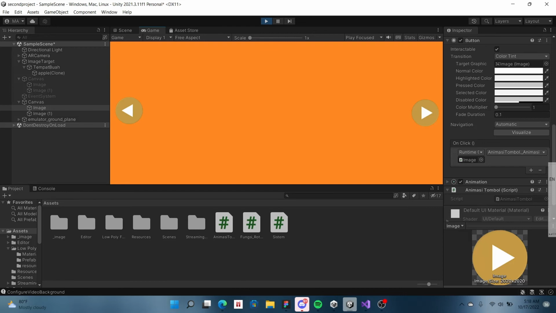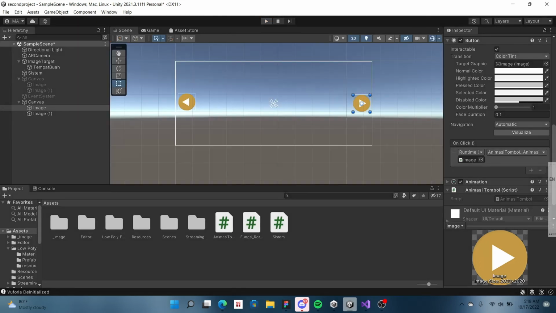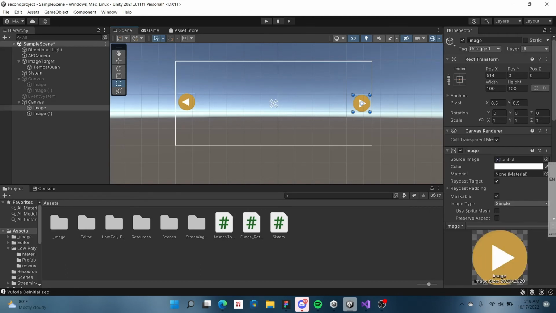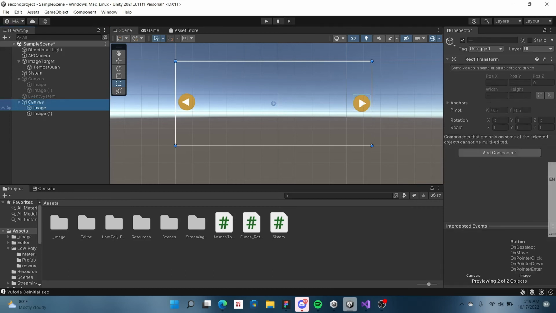Okay, this button has been used, and we can try the button because I have created the canvas and object button. I want to remove this folder M3.